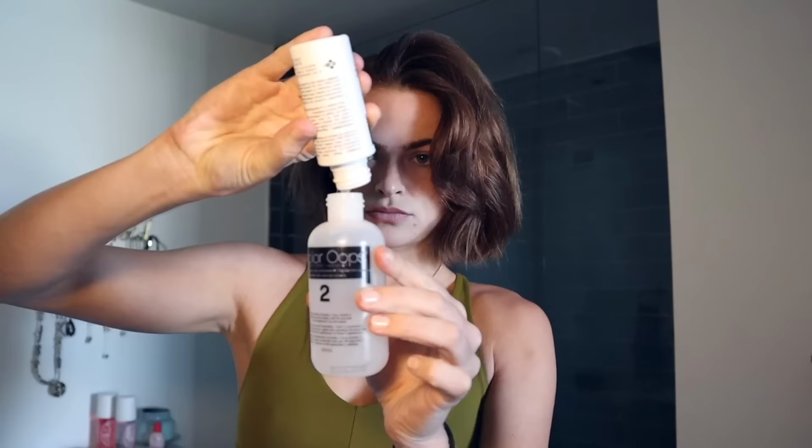We're gonna use Color Oops, and I've used this before and it totally works. I just got it from Target. Then we're gonna use this. This is medium chestnut brown. We'll get there later, but first we need to remove this color. I'm constantly moving and I'm constantly changing my hair. Dry hair. Okay, we have to apply this on dry hair. Bottle number one is going into bottle number two.